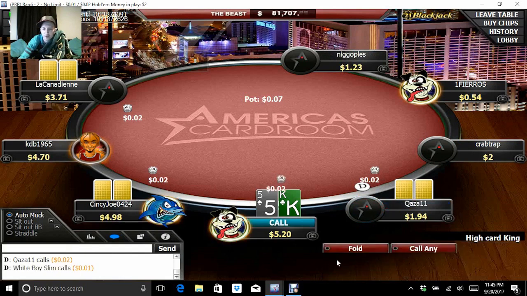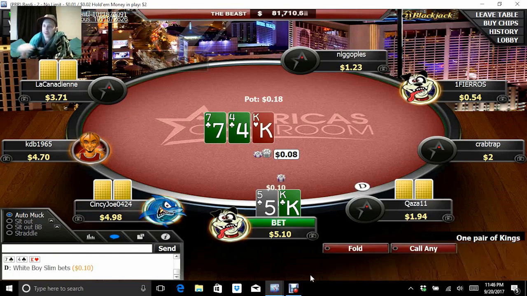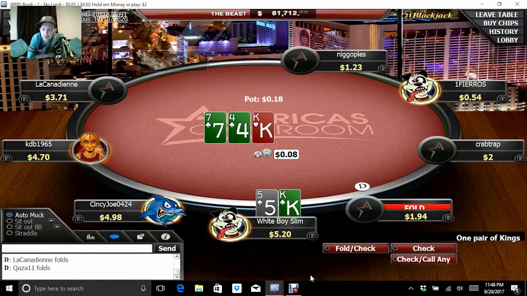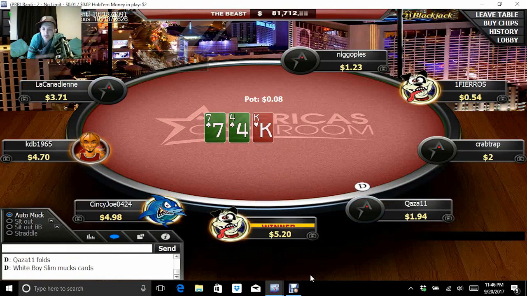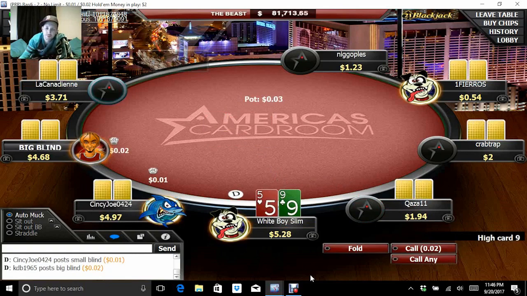Alright, we can defend with a king here. Complete the blind with a king. Cincy Joe, when are you going to do something, bud? Okay, we got a king. We got some cards we can hit on the turn that would favor us. Like an ace of clubs. Or a six of clubs. Or six of anything, really. Eight of clubs. A lot of cards on the turn that could hit us. Plus top pair.